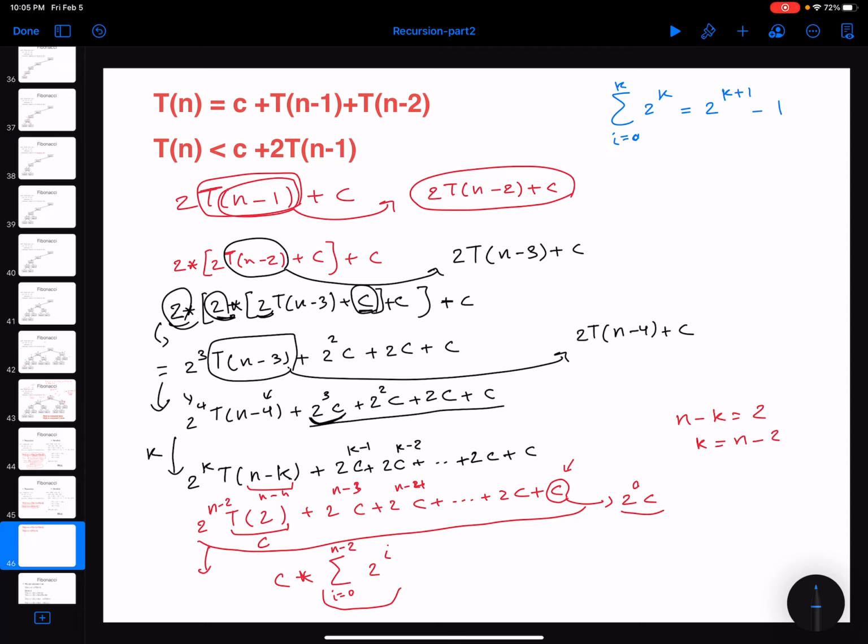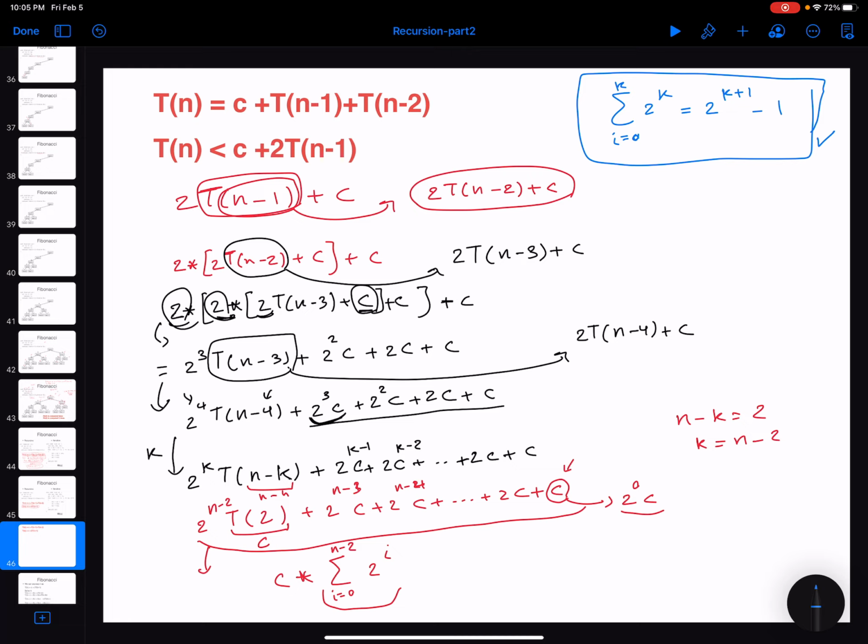So remember this summation. This is very important, and it is from discrete math. If you don't remember it, just write it down somewhere, and you will get used to it. In computer science, you will see this summation in many places in the future.